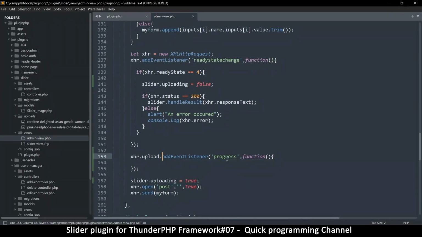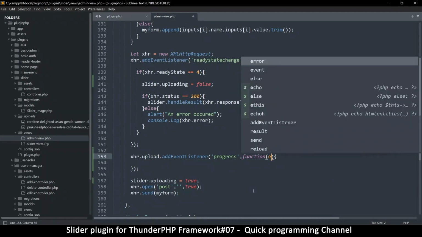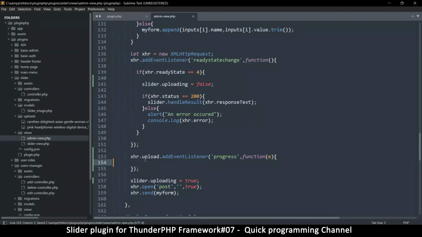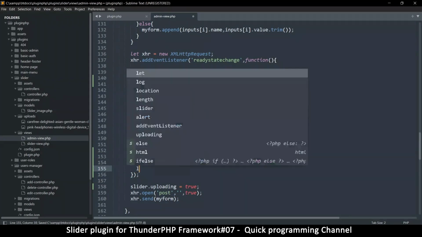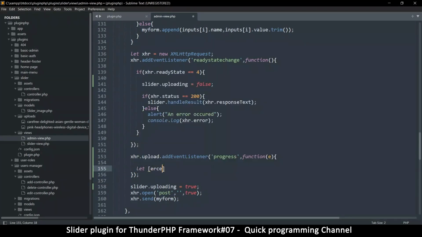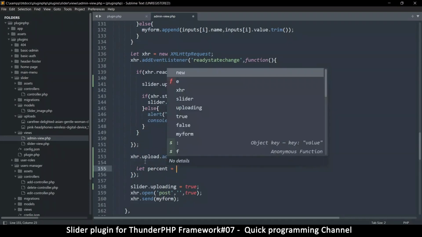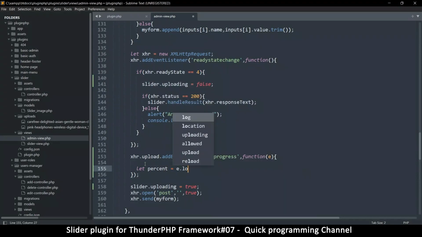xhr.upload.addEventListener progress. We need that e over there like so. So for now, what I want is just to show the percentage. So I'm going to say let percent is equal to, now there's going to be one called e.loaded, which is how much data has been sent. Then there's e.total.